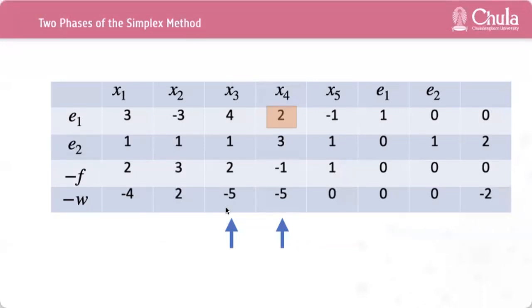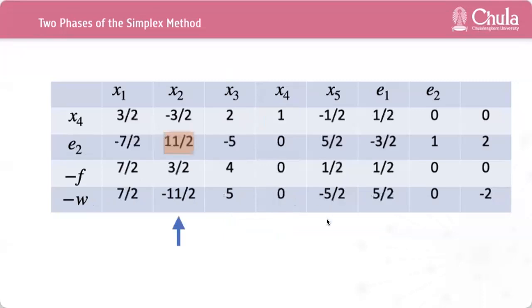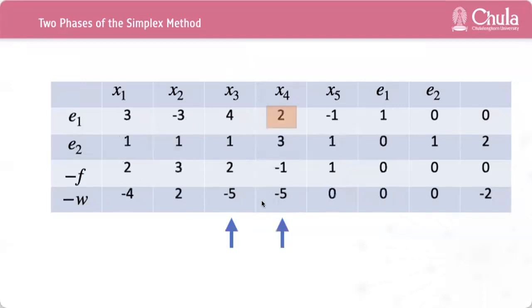And then from this one, of course, in order to minimize W, we can select this column or this column, right? But we select this column. It's okay, you can try select the other column and do it by yourself. But in this example, I use this column. I add x4 as our basic variable, and then I remove E1.